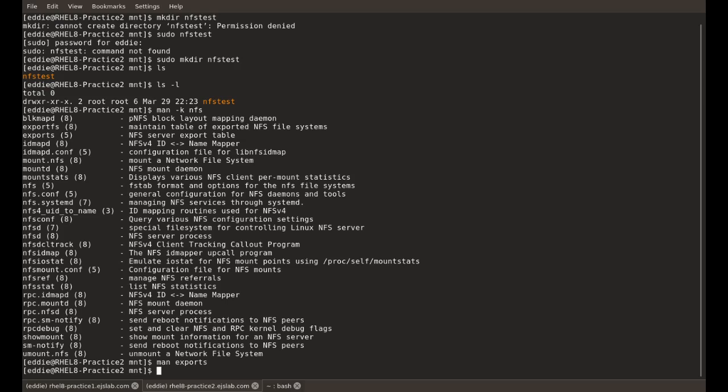Anyway, so sudo mount -t nfs, and this is going to be coming from rel8-practice1.ejslab.com, and the name of the share is NFS share, and we're going to mount that to NFS test.